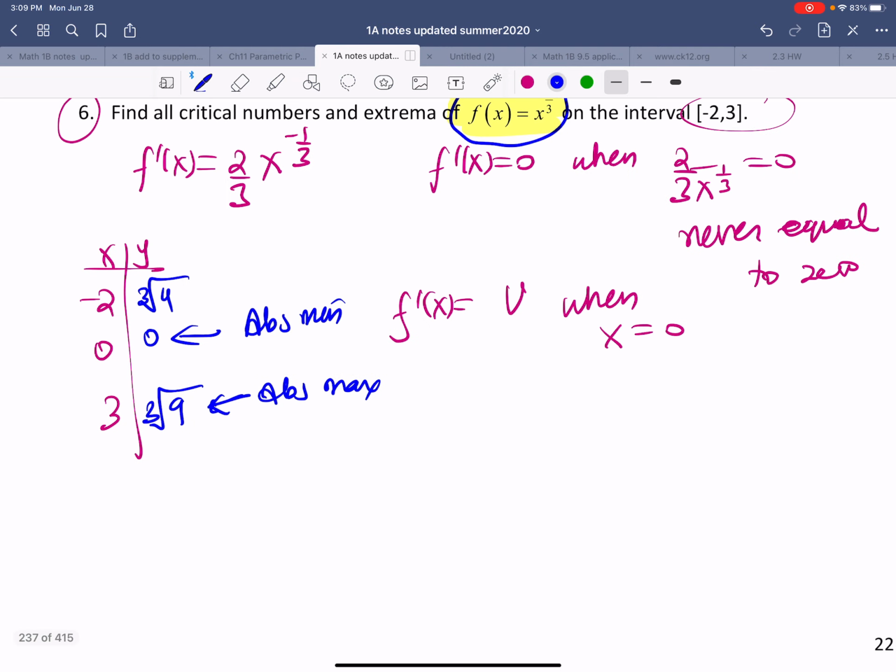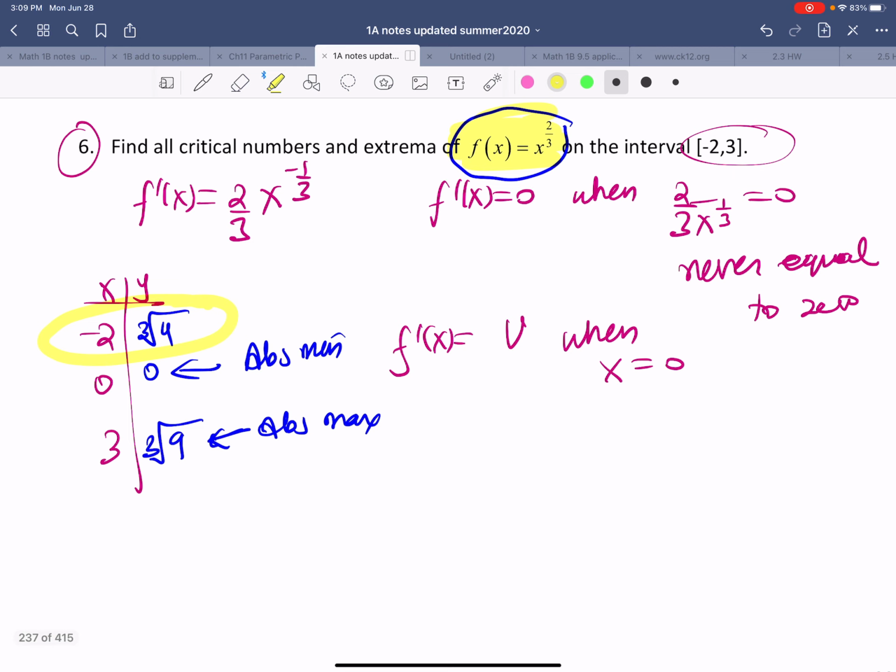Now, if you want to find out if -2 is a local max or min, go ahead and pick values. First of all, we're not really looking to the left of -2, so ignore that. But if you were looking at the entire interval, I would say go ahead and pick the values. Oh no, no need to do that. -2 was not a critical number. We wouldn't do anything more. This would be the absolute max and absolute min.